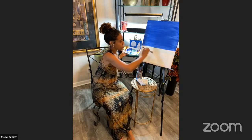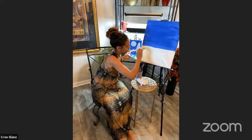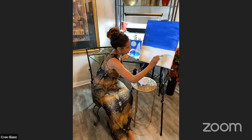So the motion I'm doing is like a very loose and wide C, the letter C, and it's backwards.